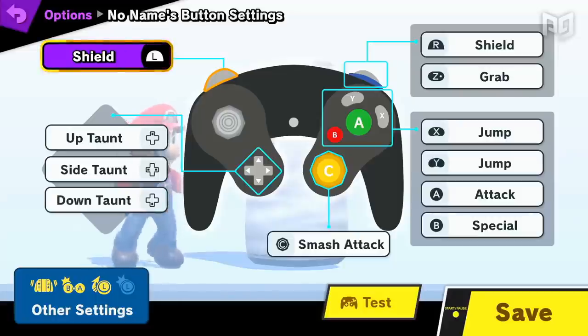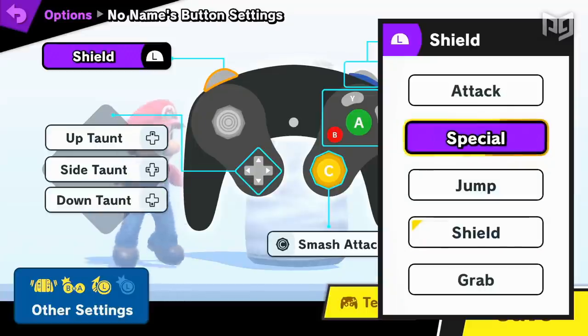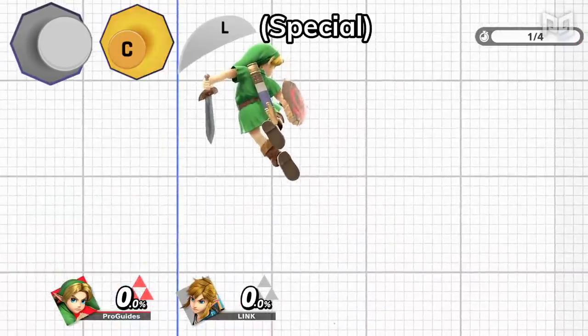Having a shoulder button mapped to special will make this easier. And if you want to do this immediately after jumping, having a shoulder button mapped to jump is essential as well. For Wavebounce neutral special, again, hold forward, then simultaneously input special, and instead of back, press down back diagonally on the C-Stick.